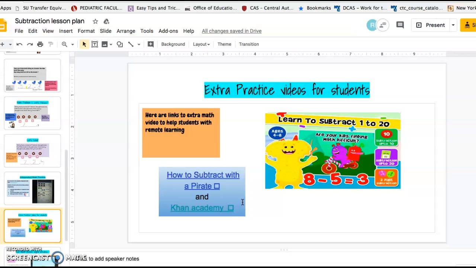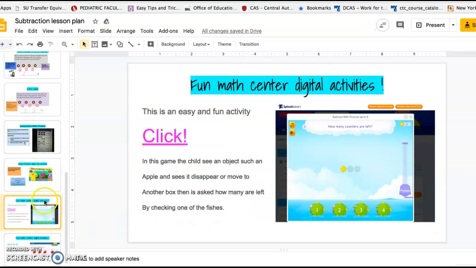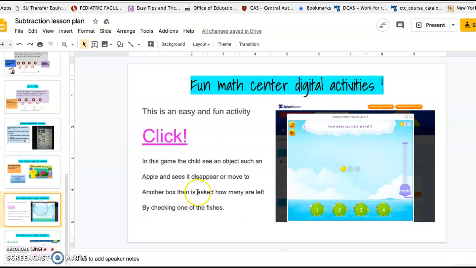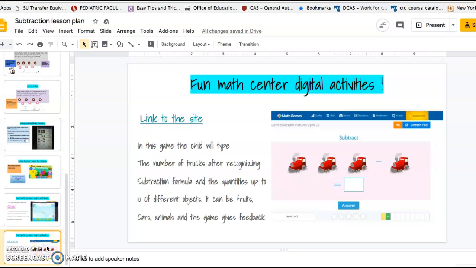This is a remote learning experience, so the more the merrier in terms of more exposure to subtraction, the easier it will be for some students who need that support. So there are videos for those students. And here is our math center. Instead of a traditional math station in the classroom, we've created a digital way where students can click on the links and go to fun games and activities for more exposure with math, but in a fun, less academic environment.